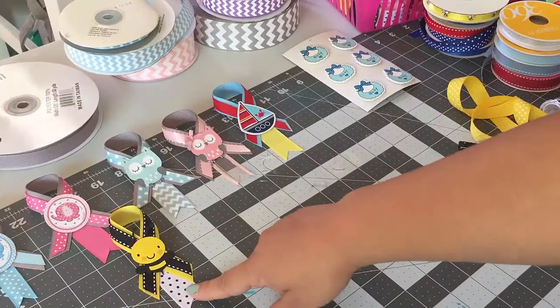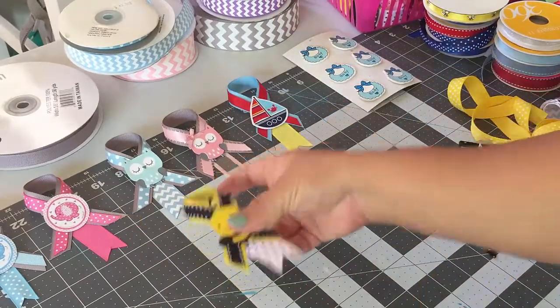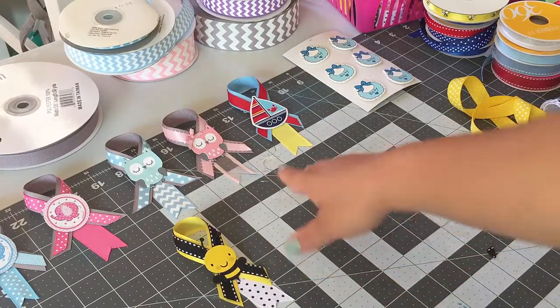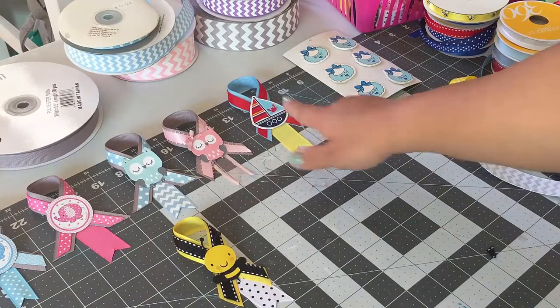So the length of the guest pin is around 5 inches tall by 2 inches wide. So you guys can make it to whatever theme you guys like. As you guys see, I have these 5 here, these 2 owl ones, this elephant, and this nautical theme.